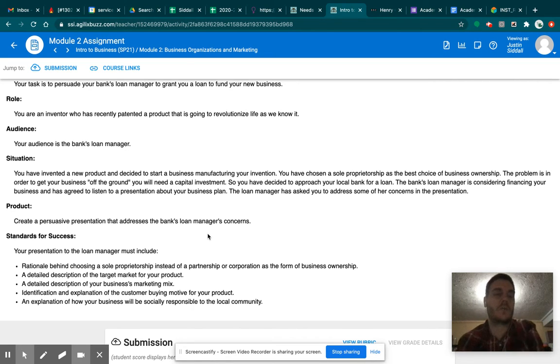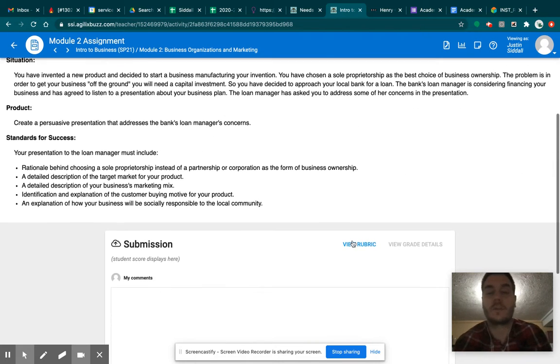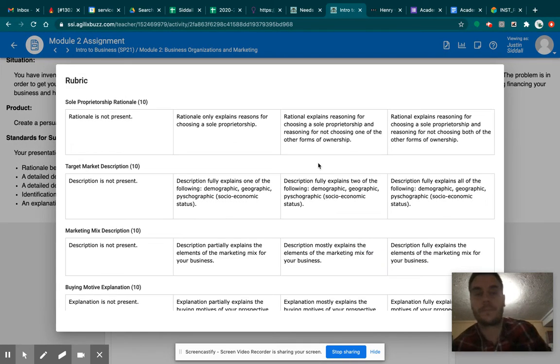All right, then let's go into the standards for success. Now there's 5 here. That means you should have 5 different slides at the least. If you see 5 bullet points, there are 5 slides. You can put in a title slide, putting the total to 6. But if there's 5 bullet points, know there are at least 5 slides. All right, so with that, let's go into the rubric.